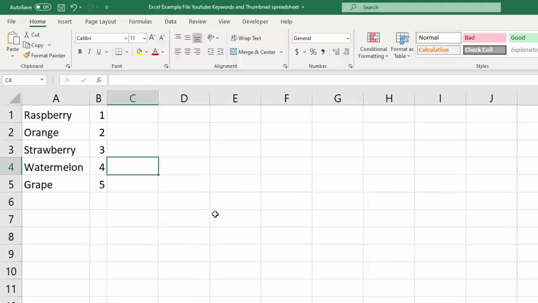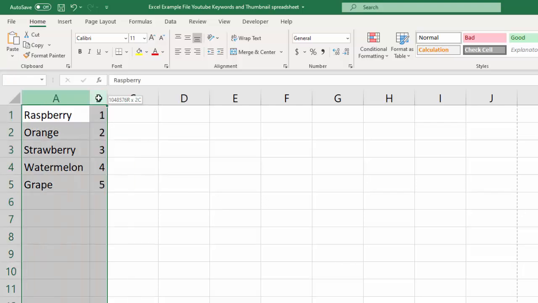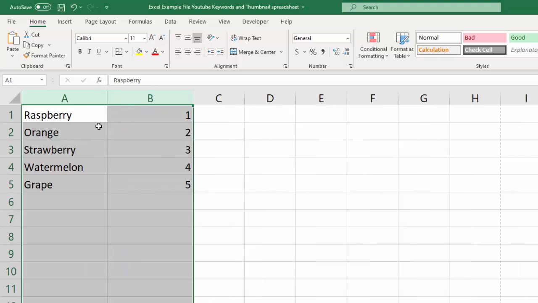Now, a couple of other things you can do with this is, for example, if you wanted both of these columns to be the exact same width, then you highlight both of them. Select them both by clicking and dragging, and then you click on whichever one you want, and you slide that to the size that you want it to be. So we're going to make this bigger, and then you release. And you'll notice that it takes both of those columns and makes them the exact same width, which is pretty cool, if that's what you want to do.